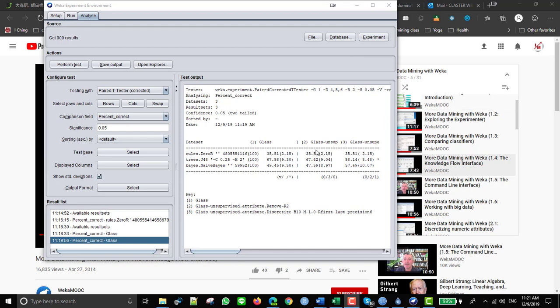But in your project, you would want to make many different versions of your data set and test many different algorithms, and then you can check to see which one performs the best.